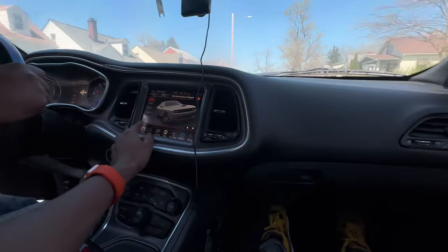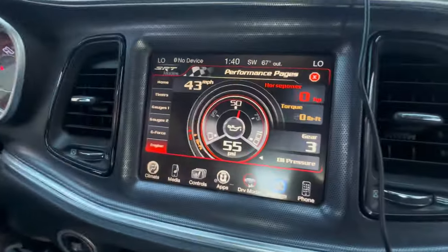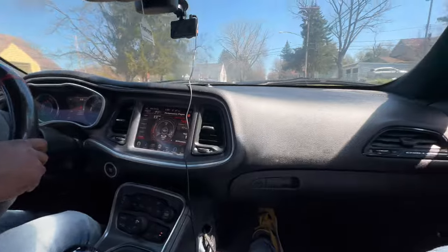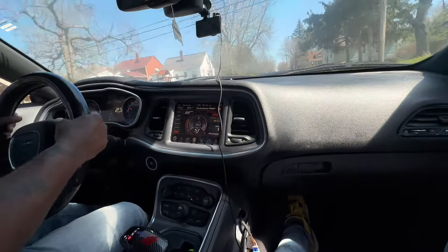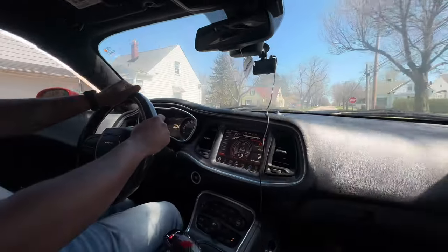Okay, then. Hold on, let me show y'all the screen so y'all can see how fast we're going. Y'all see it. Downshift with it. Cause I know my brake pads ain't the best right now, so. Trying to save the brakes. Yeah. Let's go down to this circle down here. We'll back up a little bit. Come on. Show you the spot we can go. Y'all hear it though, man.